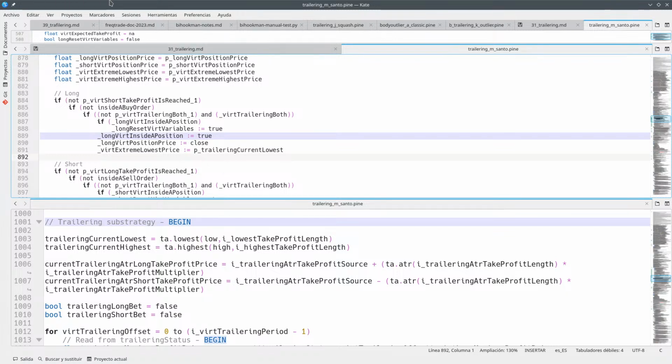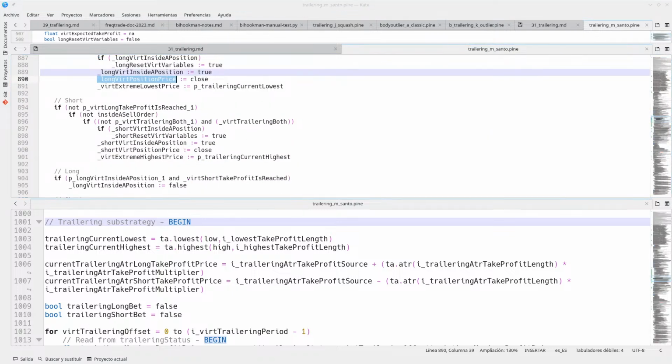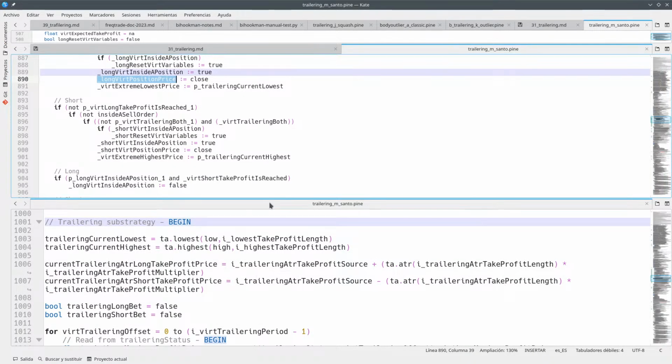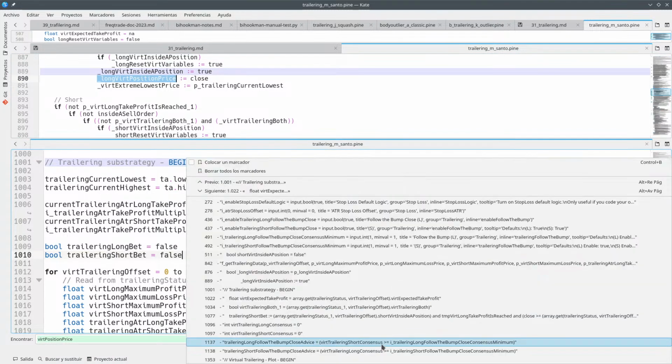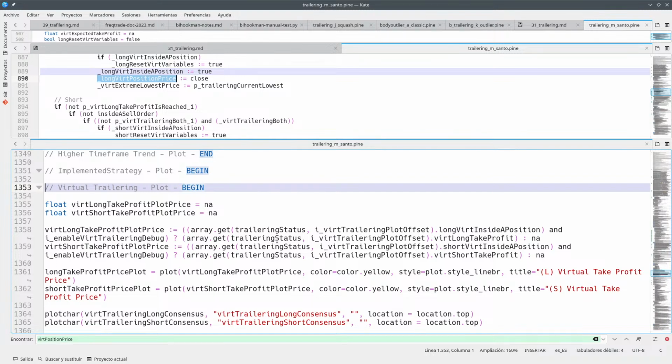We managed the other day to separate these variables into long ones and short ones, so that we have these different values. And so the problem is about what you see here in yellow. So the problem is actually about whatever is here on the plot side of stuff. So this is what you have here.